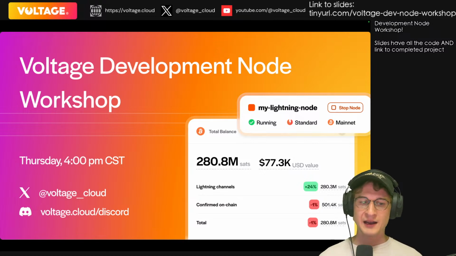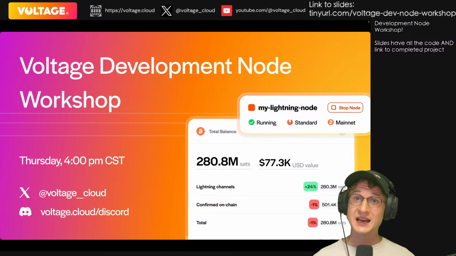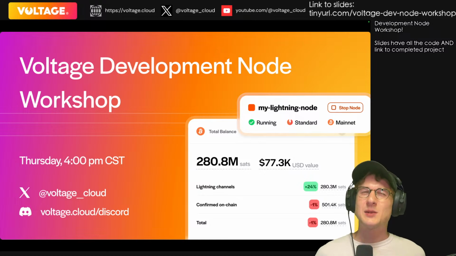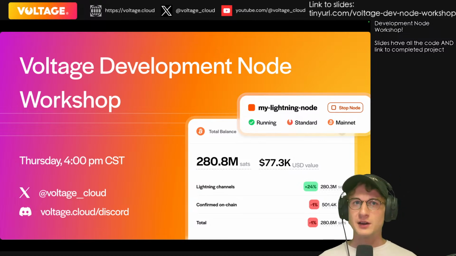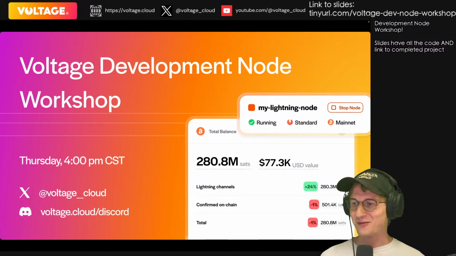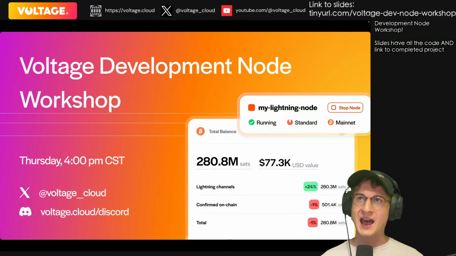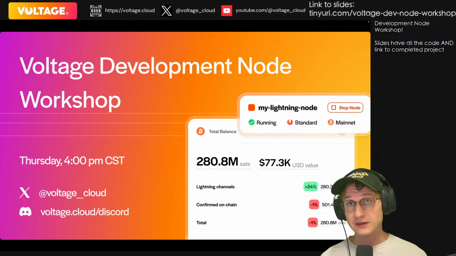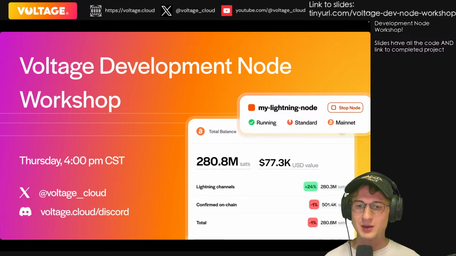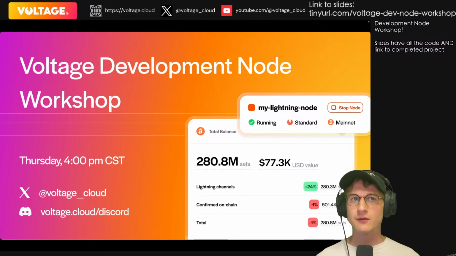What Voltage has with MutinyNet, what MutinyNet created, which is essentially a test network for developers, has made it way easier, and in my opinion, just way different to develop on Bitcoin and Lightning. I have a way easier, way more enjoyable time now as I'm building apps, whether they're big or simple examples, because a lot of the difficulty and the friction of getting spun up is now easier than ever with these kinds of development node options.